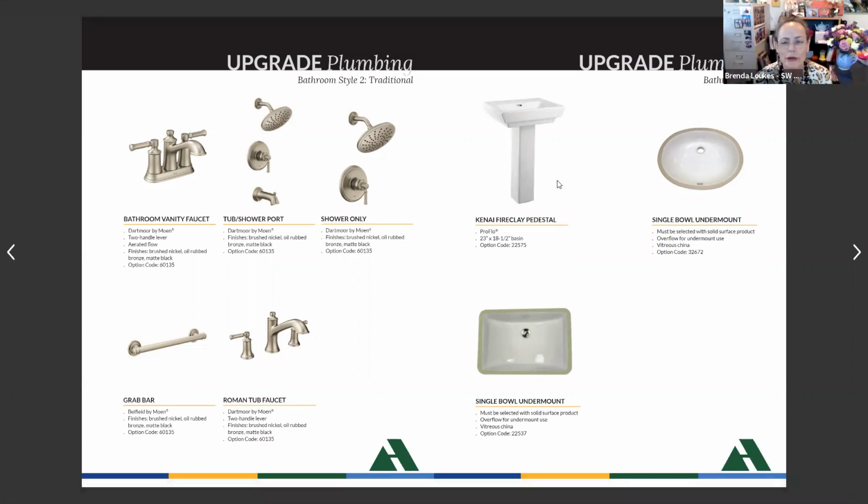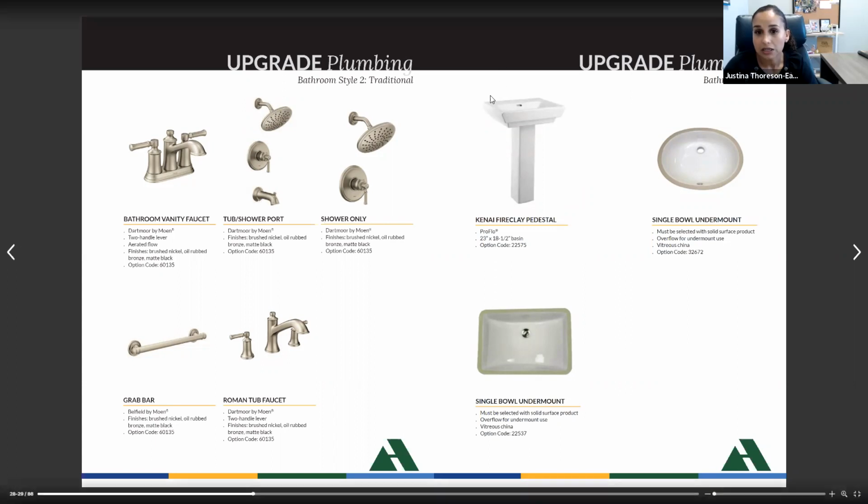It's a beautiful sink. If I were building, I would pay the money for that. The oval sink's okay, but this fills that space up in that bathroom too. It does. And it's a more gorgeous sink. You get more space for like soap or a lotion. Yeah. Like you have more space on the actual sink itself. So that's really nice.